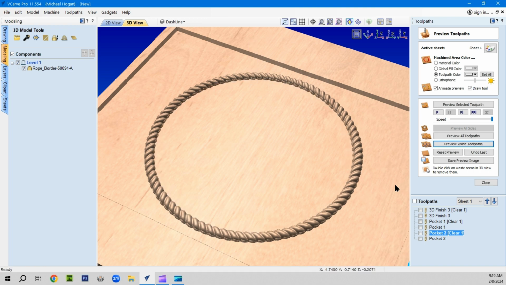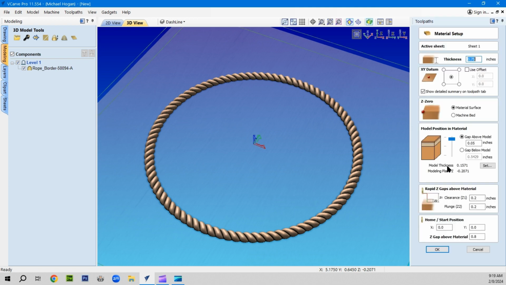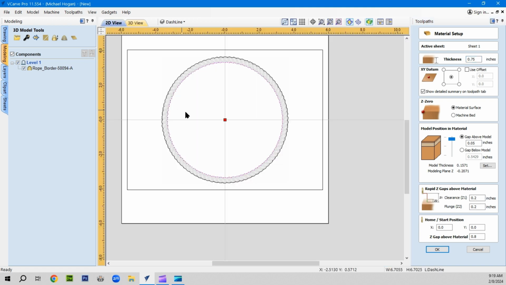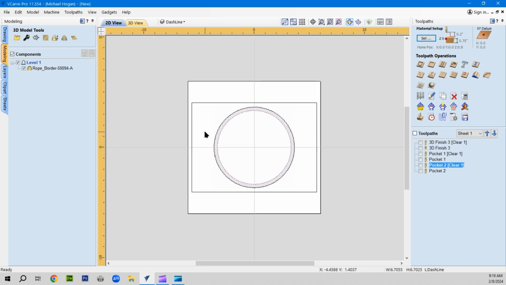So there. If you run into that situation, you know what to do now. It's all in the material setup. The combination of the model thickness, which is the plane of the model at the bottom, plus the 50 thousandths excess material, or whatever that excess material is, will get you back to the surface of the bottom of the model. So there you have it, folks. Some adjustments that can be made to the model versus your surrounding surface of the model.